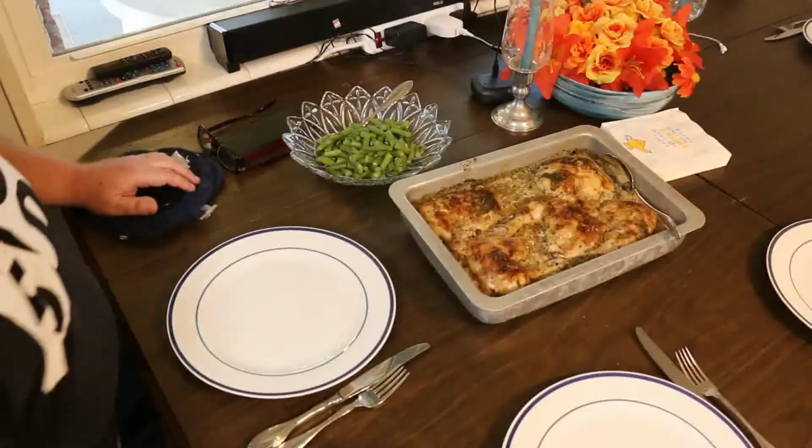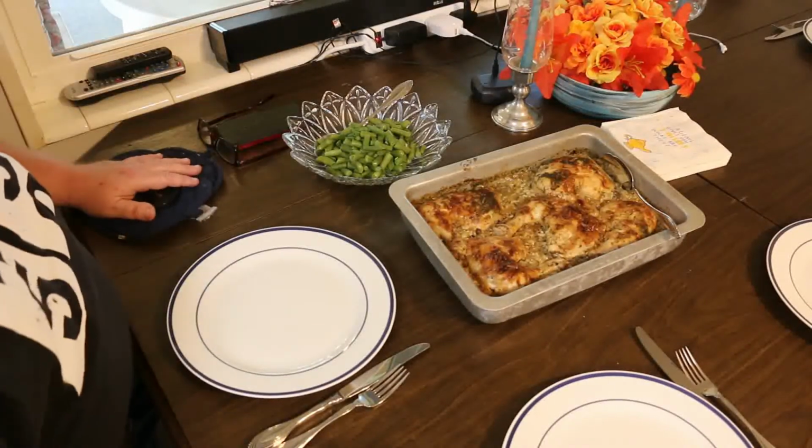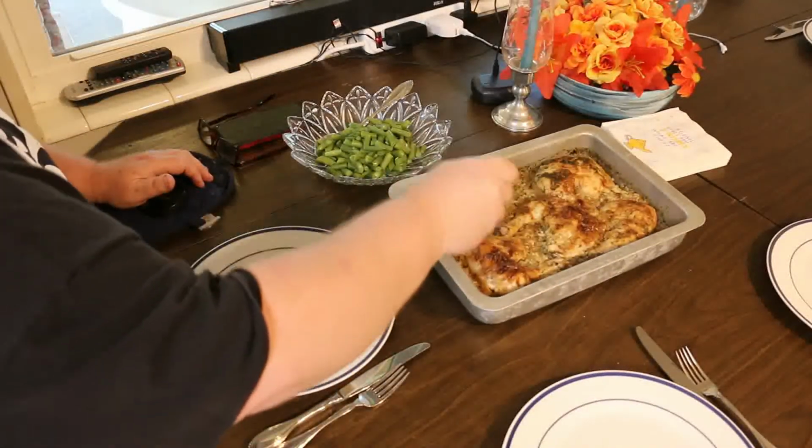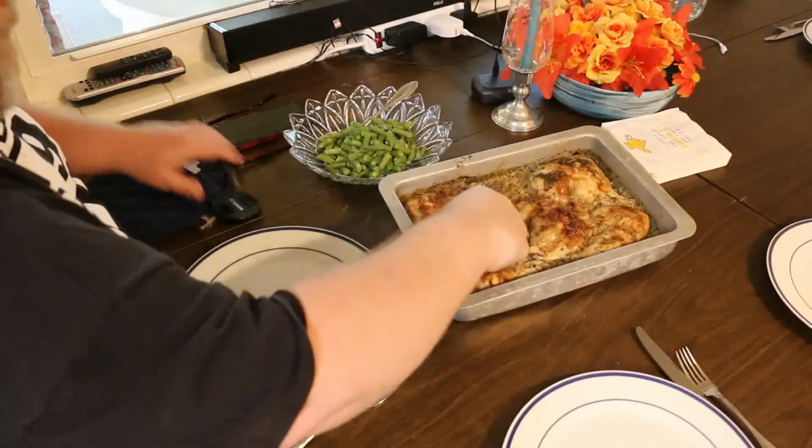Back in a bit. Alright, it's been in the oven for 3 hours. It is done. To serve it is simple. Gonna scoop it out. They'll probably fall apart, they're so tender.